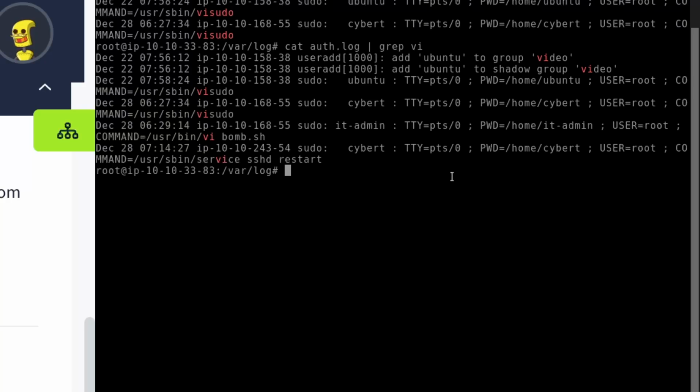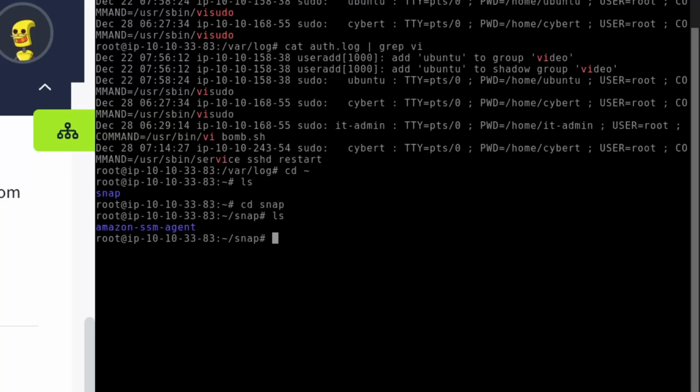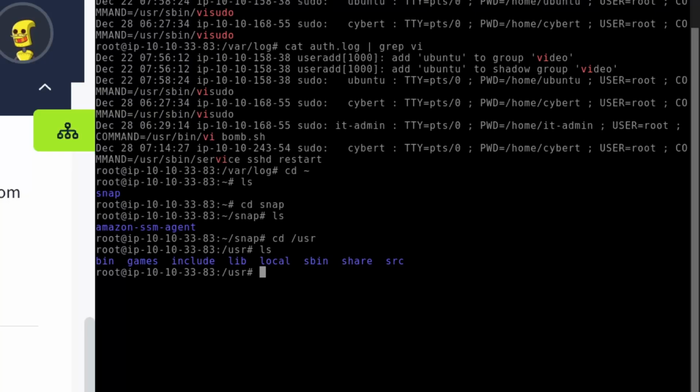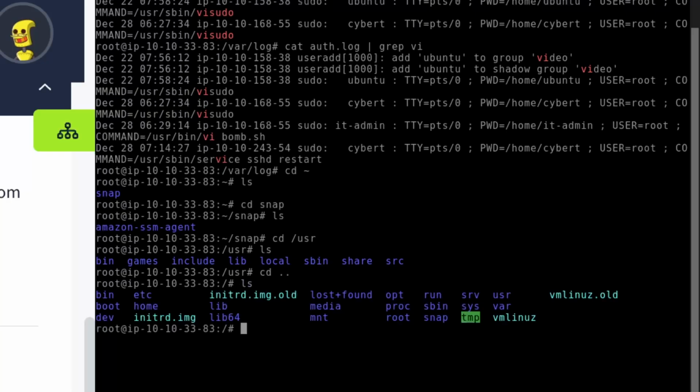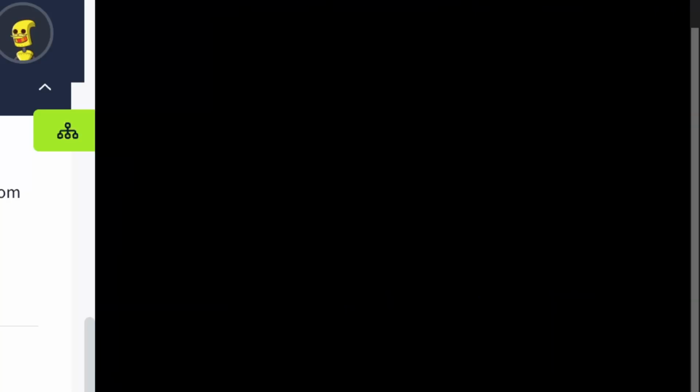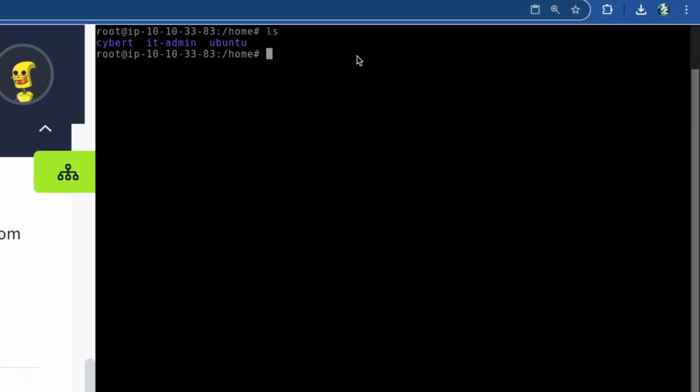So what we need to do is go to the home directory for that specific user. So it would be usr actually, I think. And then from here we have bin local, so that can't be it. So let me see, there's a specific location. Okay, here we go. There's this location, and then from here I believe we can go to home, and then there we go, there's ITadmin. So let me clear this up a little bit. And so here is how we got here.